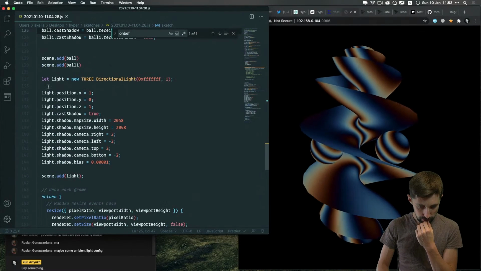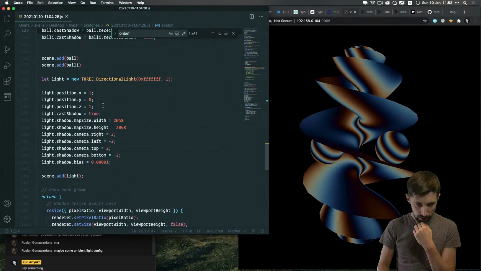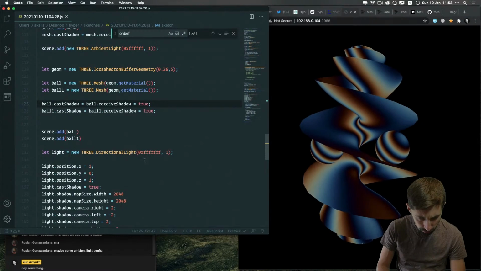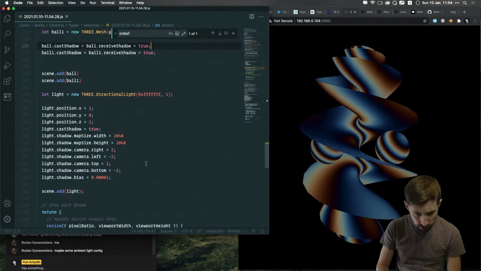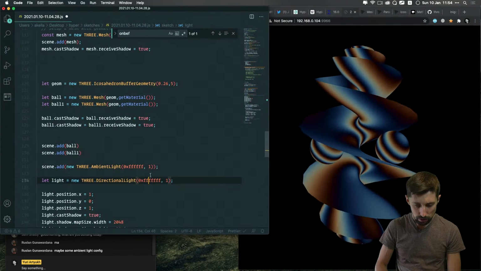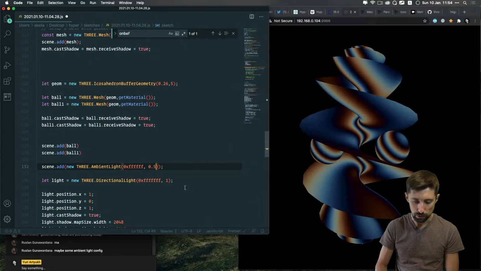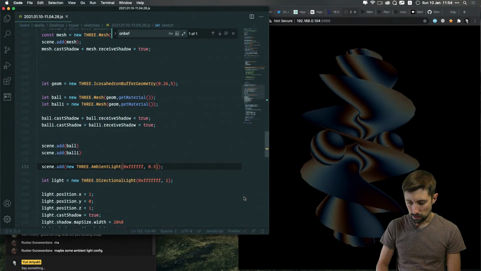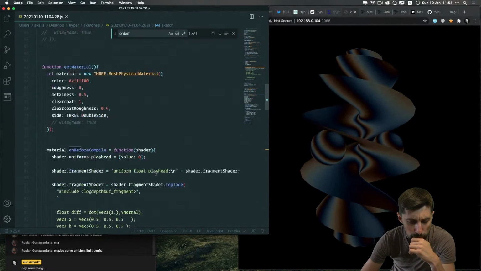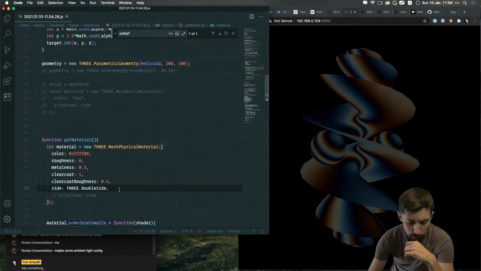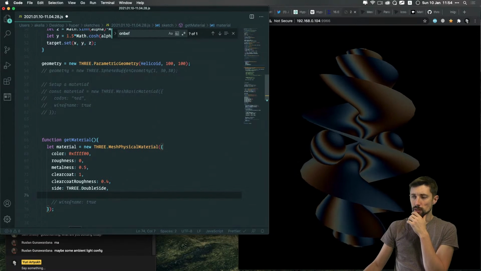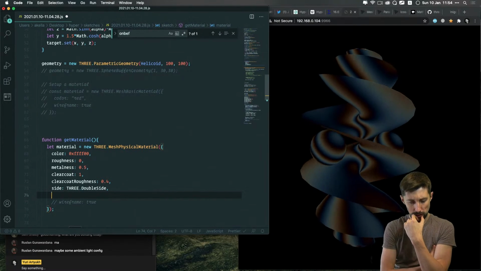I have my light, pretty good setup. Well, the ambient is just lighting everyone. Where was the ambient, by the way? Yeah, it was here. Well, I could, of course, make it less than that, but we still barely see the... So I think it must be something here. Maybe I should set some other parameters also. What was there in the material also? I think it was metallic.